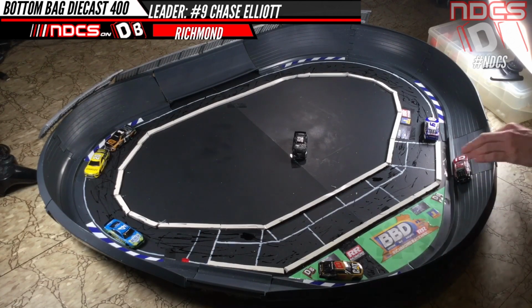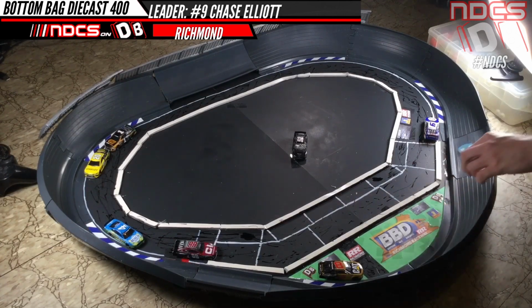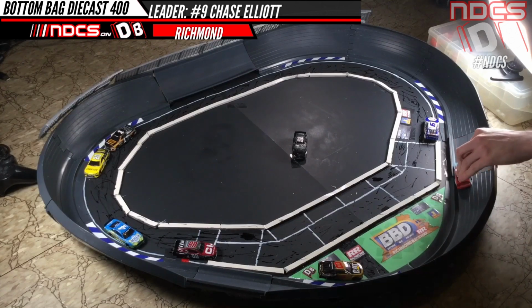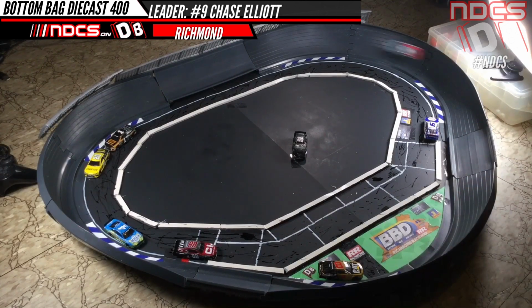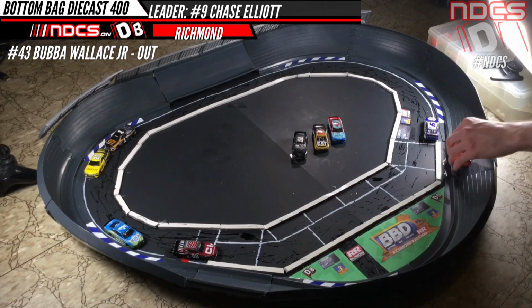Here is your defending champion, Alex Bowman in the Cincinnati Camaro. And Bowman up to 3rd. Here's Bubba Wallace Jr. in the Worldwide Technology Camaro. Dang! Tough hit for the 43. Comes off turn 4, makes contact with Tyler Reddick. That puts Bowman and Chase Elliott, Hendrick Motorsports 1 and 2.